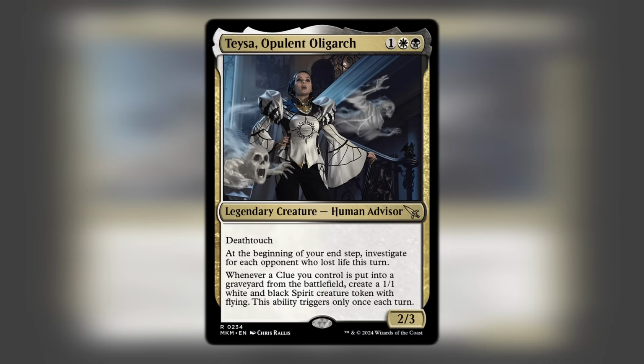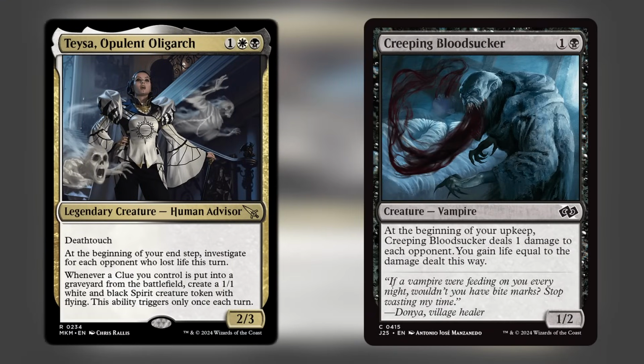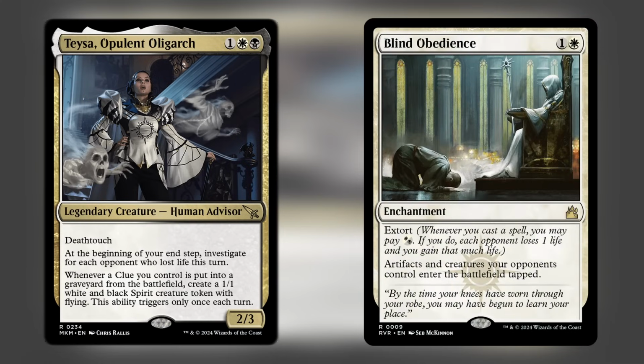To enable Teysa, you could either attack and make your opponents lose life the old-fashioned way, or you play cards like Creeping Bloodsucker, which at the beginning of your upkeep deals 1 to each opponent for a measly 2 mana, or Blind Obedience, also 2 mana, a bit of a stax piece, and it has Extort, so whenever you cast a spell, you can pay 1 extra, and then each opponent loses 1 life, and thus enabling Teysa.